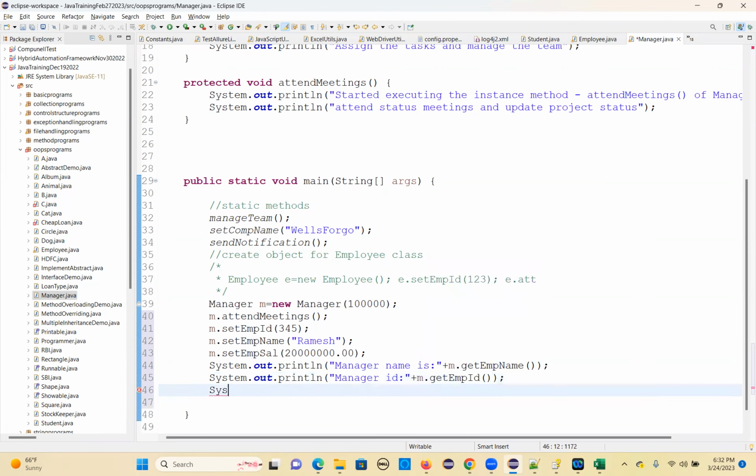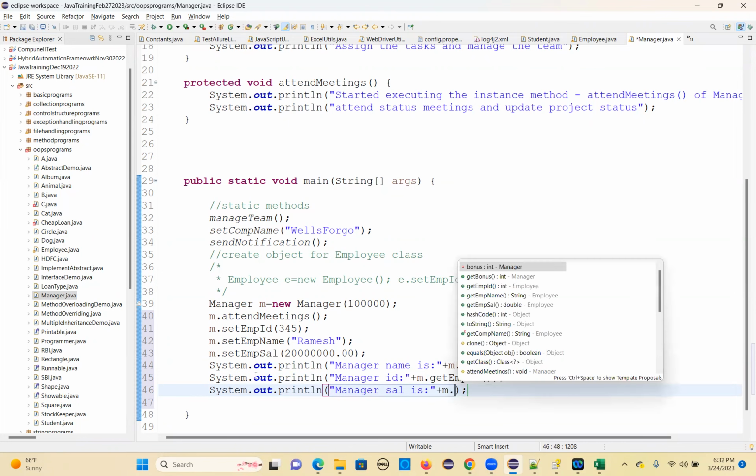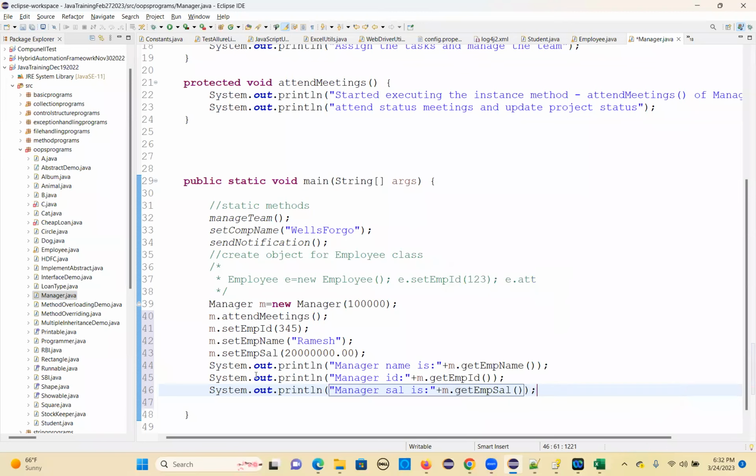Did we create these methods in the manager class? No, they are in the parent class. Get employee salary, and get the bonus also.